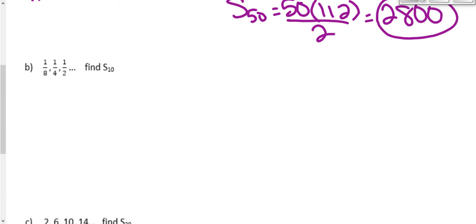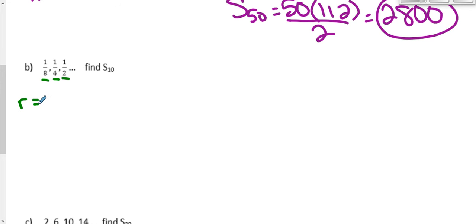formula. So in this problem, to get from 1/8 to 1/4, it's pretty tricky to figure out what I would have to add or subtract there. I don't have common denominators, so adding and subtracting would be complicated. I have a feeling it's probably a ratio, because I know that 8, 4, and 2 are all tied together by dividing by 2. So let's go ahead and find r.